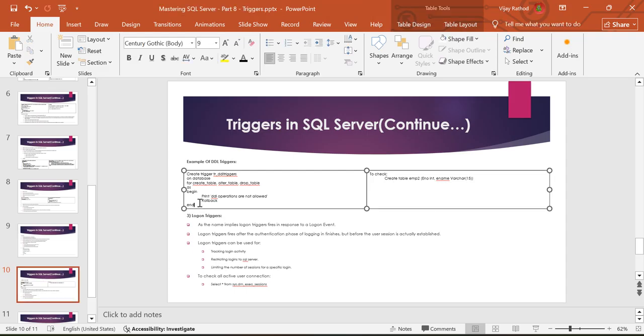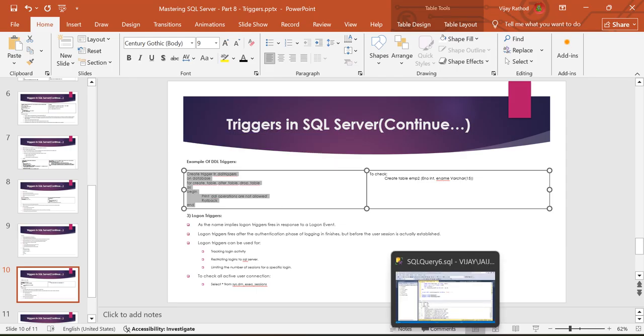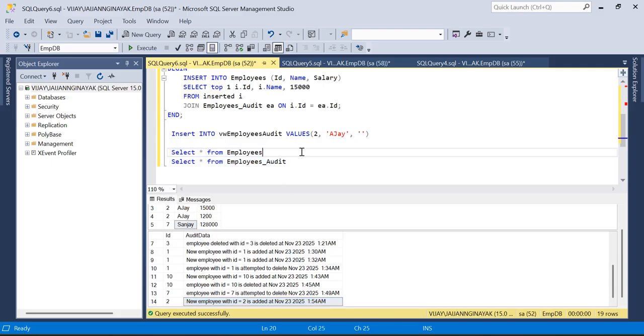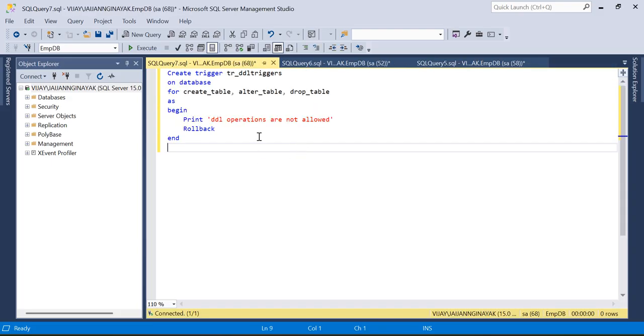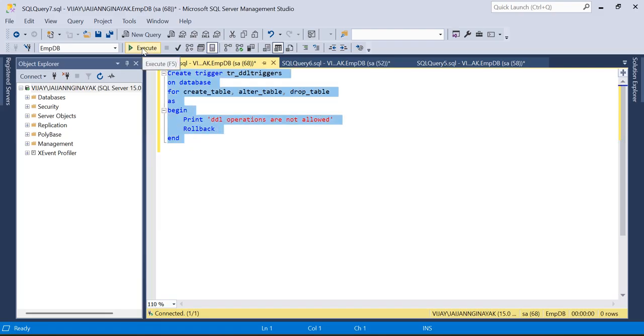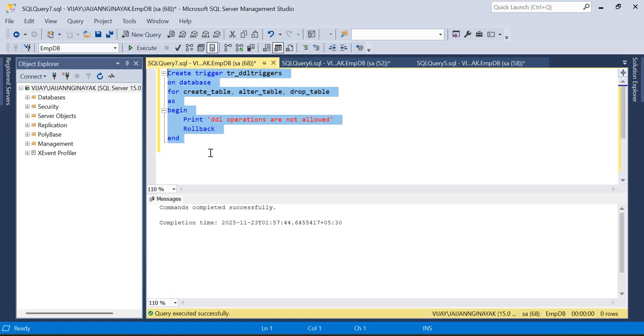Let me create one example of DDL triggers. Here we are creating a trigger that will not allow create table, alter table, or drop table on this EMP database.